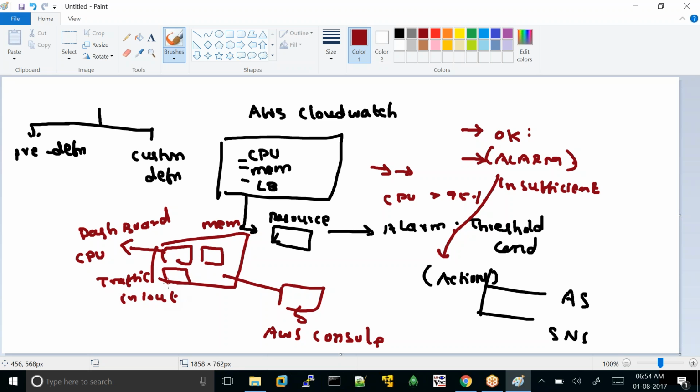Similarly, you can set multiple alarms, monitor multiple resources, and display all those things under a single dashboard. So from a single point of view, you can monitor multiple resources. These are all the ways by which CloudWatch works.